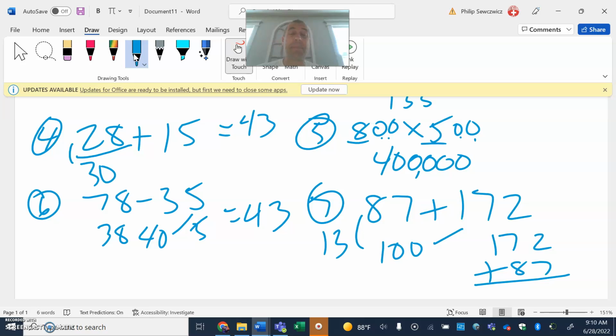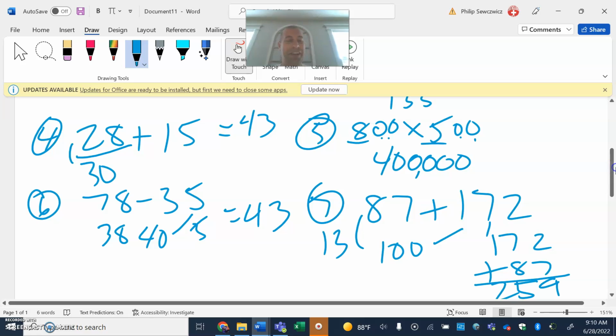Again, you can see this gets messy. My point here is mental math is not always going to be easy. And sometimes the better thing to do is 2 plus 7 is 9, 7 plus 8 is going to give me my 15, so carry that 1, 259. And if we did that, if we were at that 272 and we took away 13, 272, take away 10, 262, take away 3, count back 3 spots, you are going to land on your 259, excuse me.